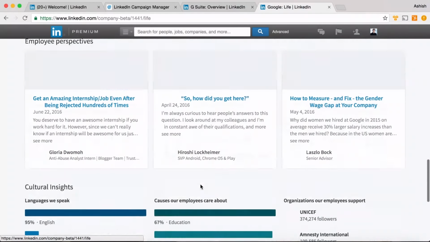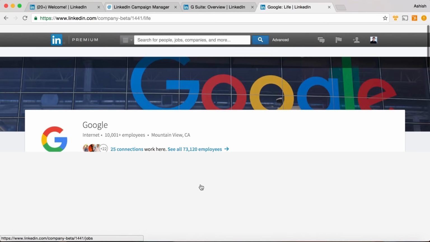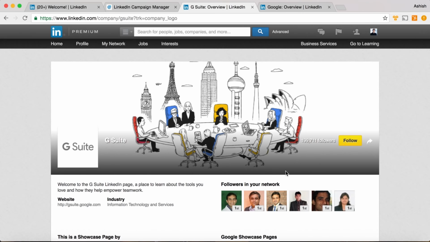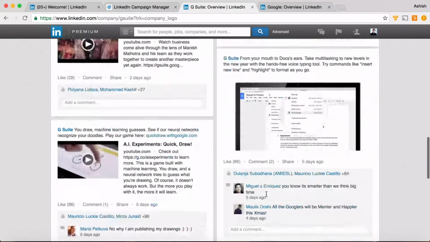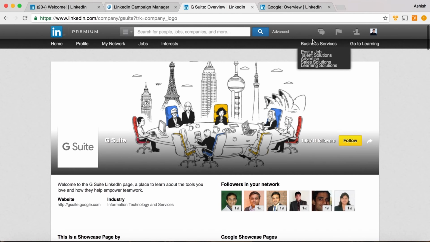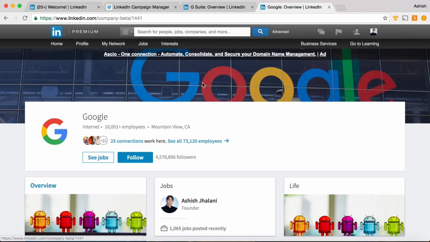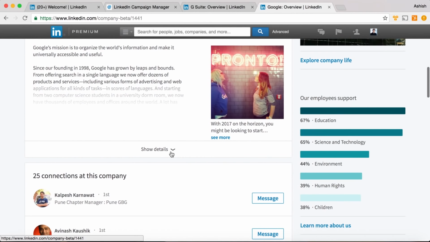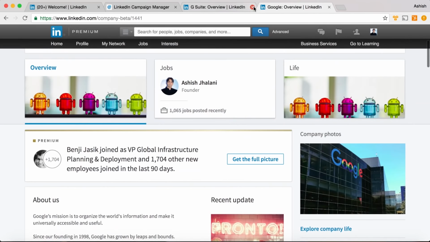If you look at their page here, the Google for Work page, again, it has a different set of followers and everything. This page has some 4 million followers. The Google for Work page has 165,000 followers. So it's not the same set of followers. It's a different set of people, because they're more engaged here to know about Google for Work. They don't want to know about Google, the company. They want to know about that product.